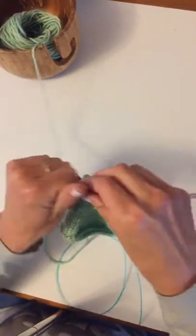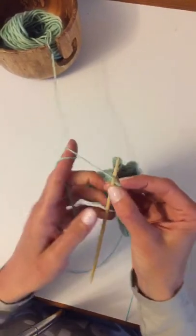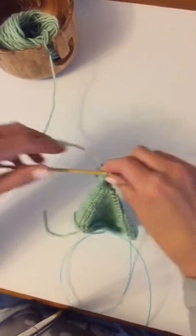Because I want to show you what to do with the third loop, or the final loop, no matter how many loops you do, the final loop before your next bobble, just so you have a visual of that too.